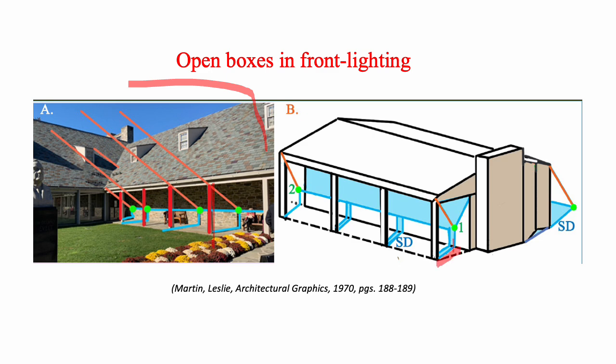When it hits the edge, it goes up until it intersects the light, then it goes to the corner or horizontally over this way. Now, what happens if you just have this part of the shadow? You don't know really how high or low it should be. So extend the surface so you can find the shadow direction and its intersection with the light, and that will be the level of the shadow.